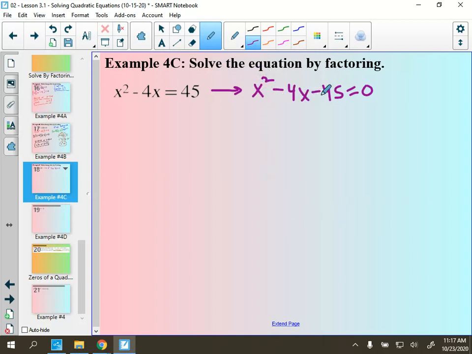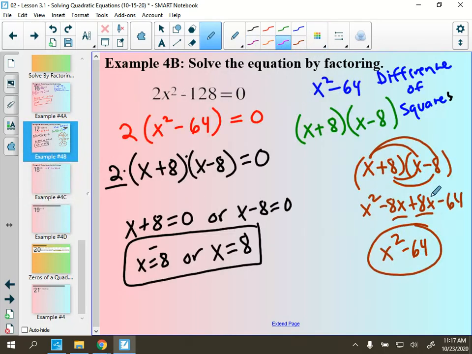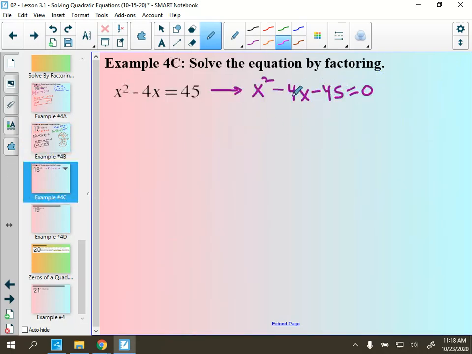Ax squared plus bx plus c. How do I unpack this? How do I go from this form to intercept form? I'm looking for a combination of numbers that I could multiply and add to get this 45 and this 4. Here's how I teach it: I need two numbers that multiply to negative 45, use the negative, and those same two numbers should add up to negative 4.